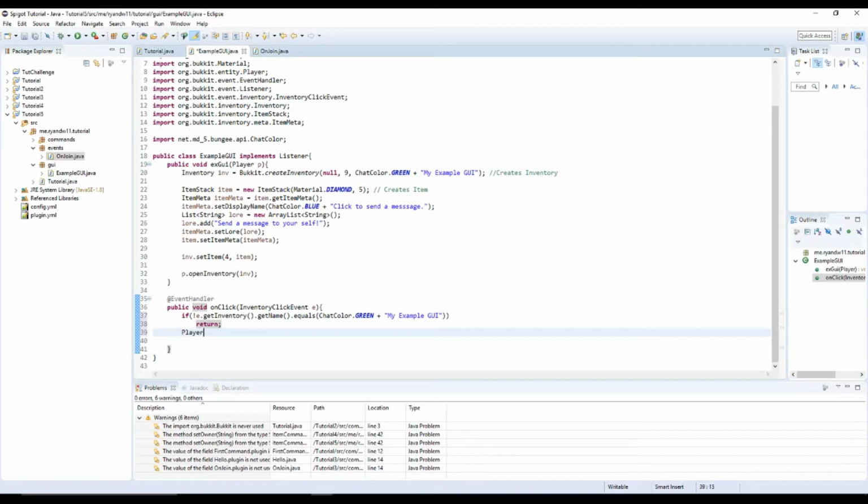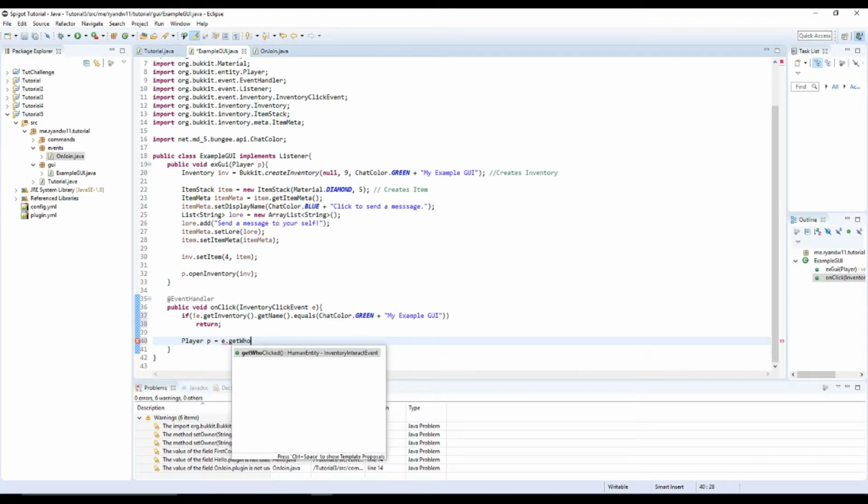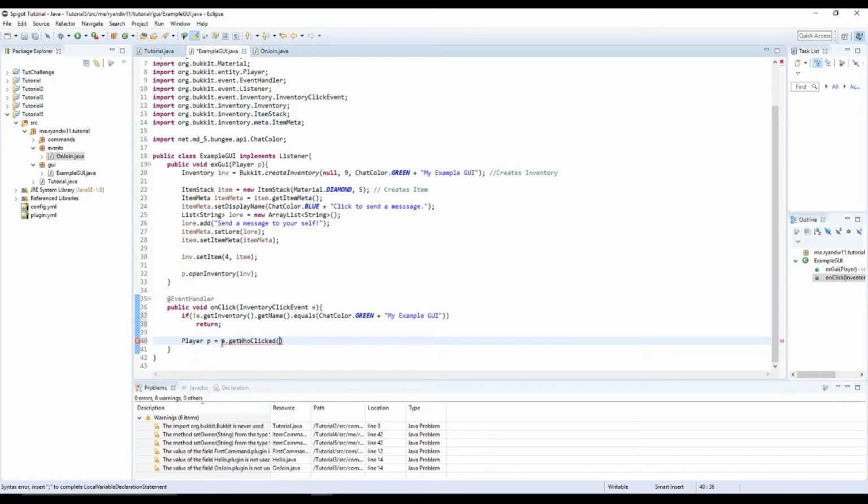So we need to get the player now. Let's do it down here. Player p equals e dot get who clicked. Now you're gonna have to cast this to player because it's a human entity right now. So we just do player like that, and it works.